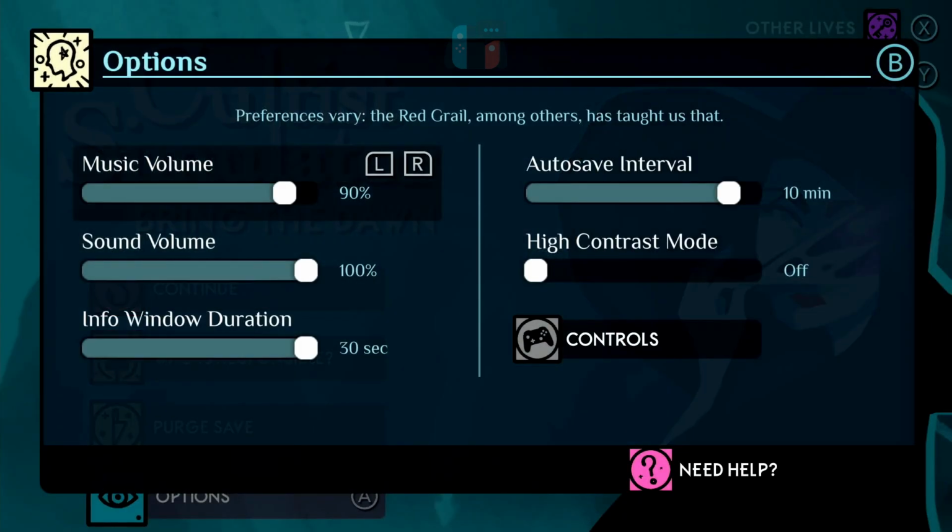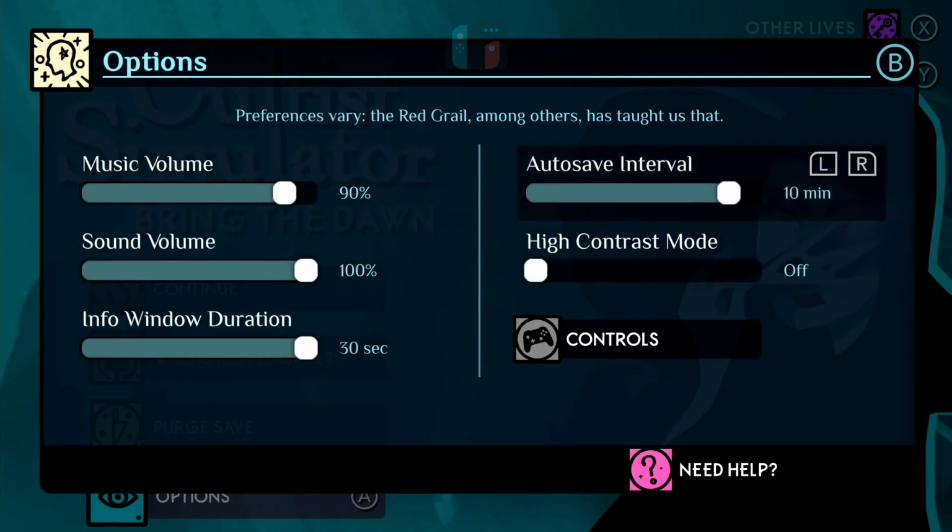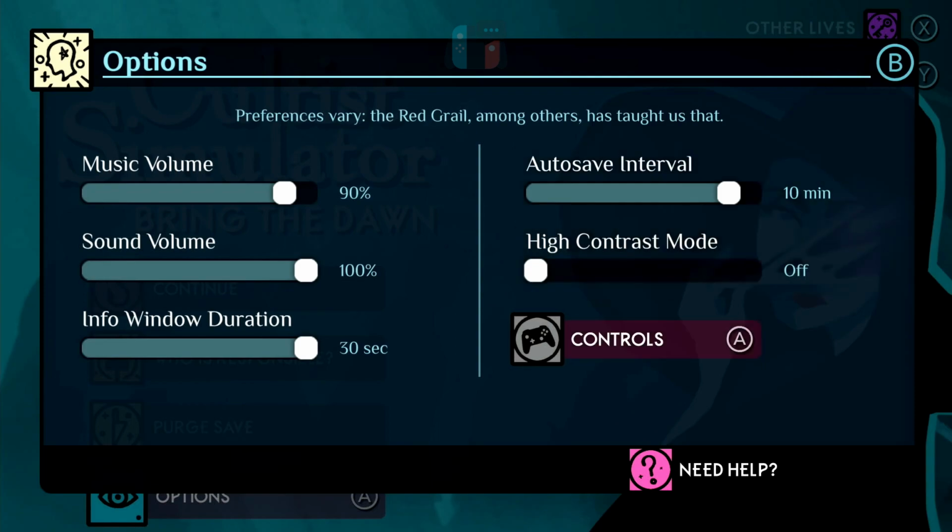We'll have a quick look at the options. There's not too much to see here. Change the sound volumes, change the auto-save interval, which is quite important. You'll see why in a bit. High contrast mode, and some controls.